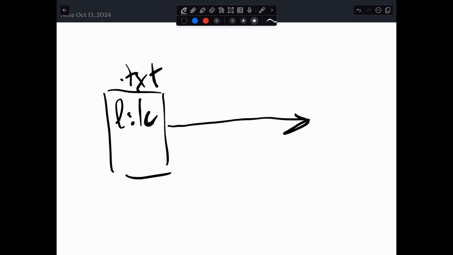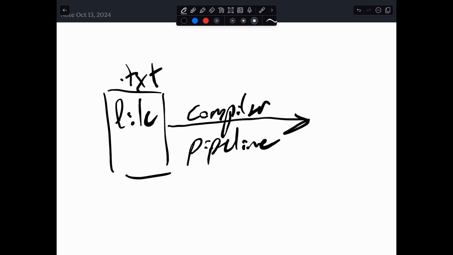Then you're going to take that text file through your compiler pipeline, and we're going to define in detail what exists along that pipeline as we work our way in. Following that compiler pipeline, you want to output an assembly file. Again, pardon my awful handwriting. That assembly file should be in an assembly language that works for whatever architecture you're on. If you're on an ARM machine, it should be ARM. If you're on x86, it should be x86, etc. And that assembly file should also contain all of the OS-specific flags, the OS-specific syscalls, etc.